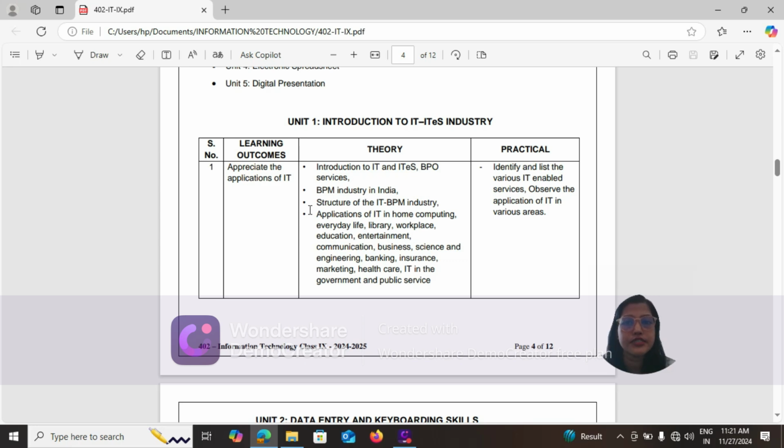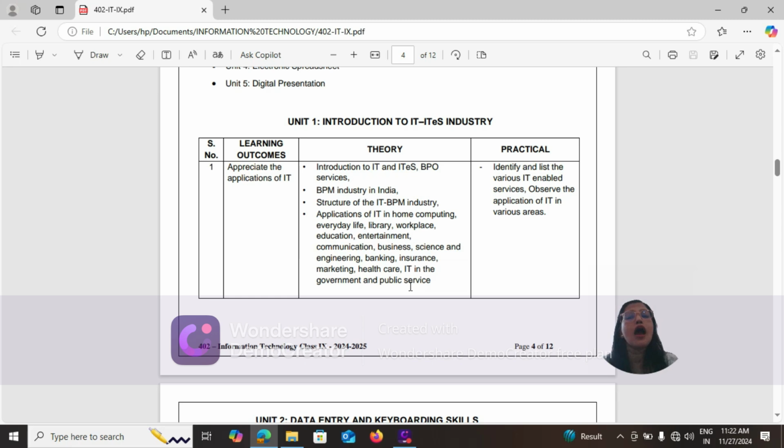IT means information technology, a technology that is used to gather the information, that is used to organize the information and everything. So in this part we'll study about introduction to IT and ITES, then BPO services, BPM services, structure of the IT BPM services, application of IT in home computing, in everyday life, library, workplace, education, entertainment, communication, business, science, and engineering, banking, insurance, marketing, healthcare, IT in the government and public services.